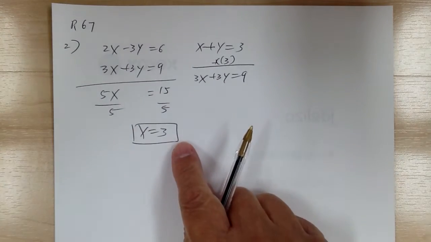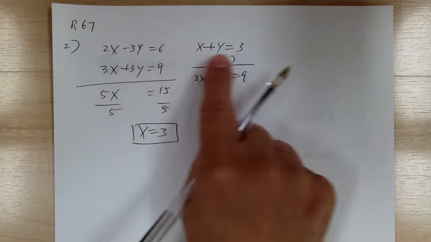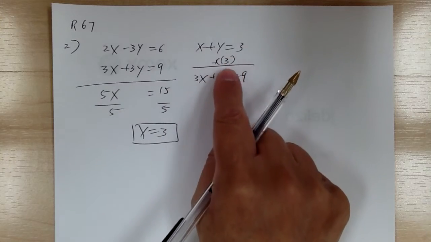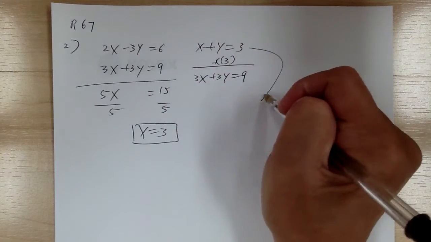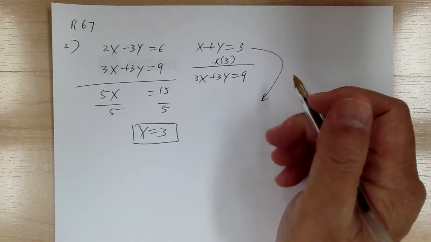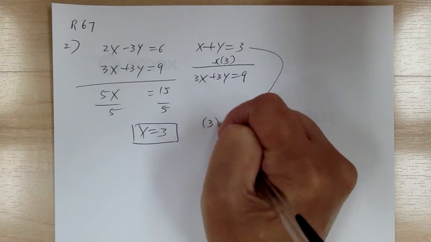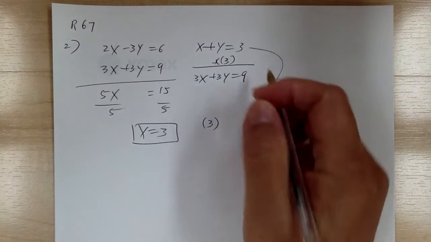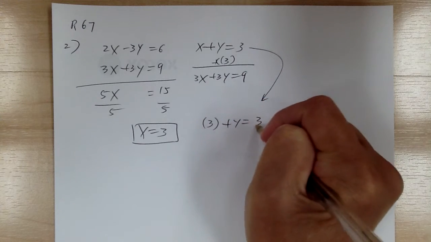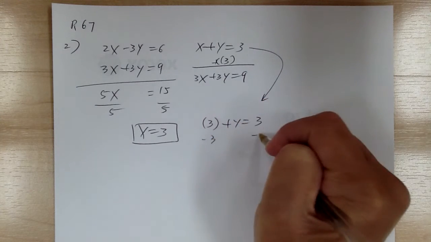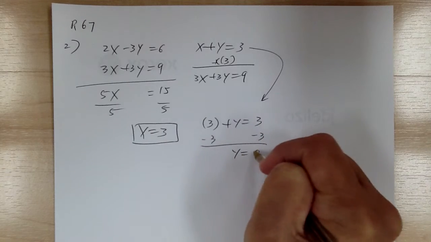And then after I solve x equal to 3, you can go back and use any equation. I'm going to use this equation because this is the easiest equation. Okay, so I'm using this equation. I'm going to substitute, so I got 3. And whenever you substitute, put it in parentheses, plus y equal to 3. And so minus 3 on both sides. So y equal to 0.